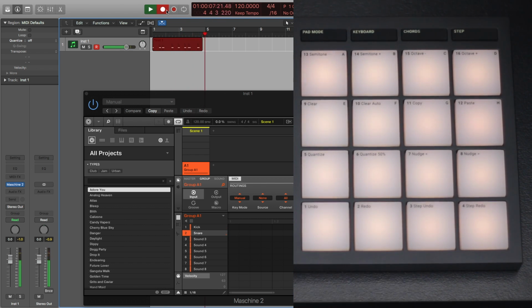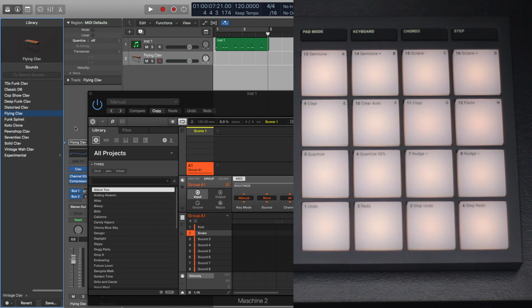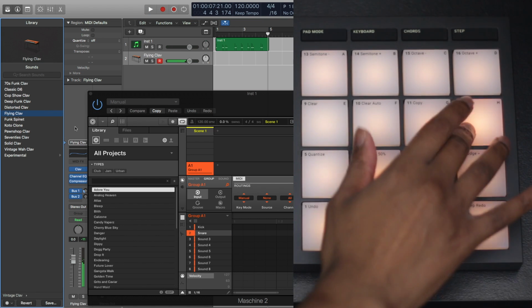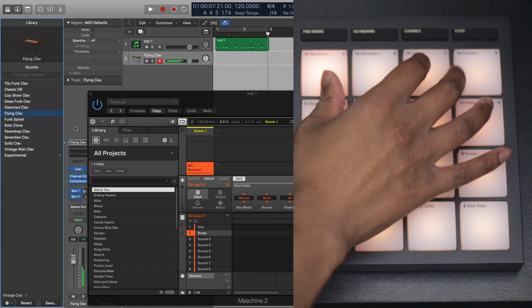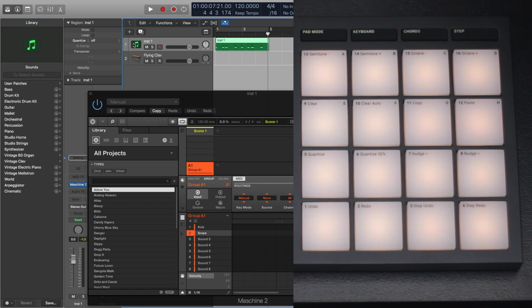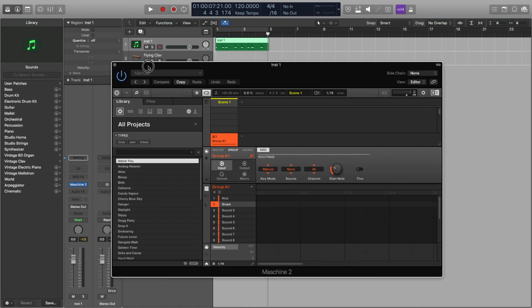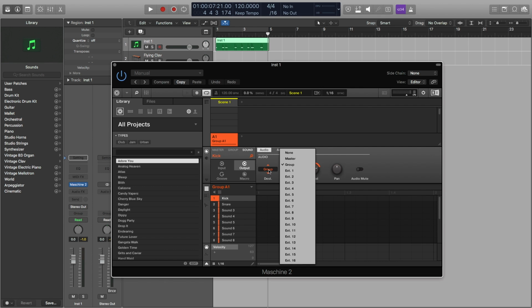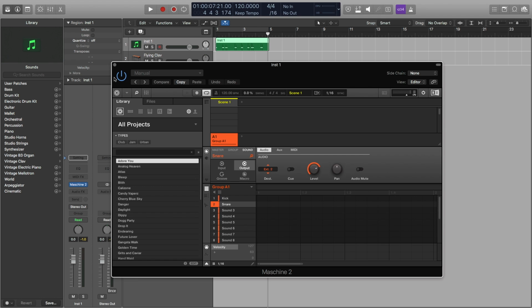Obviously, whilst in MIDI mode, I'm now able to use any drum sounds or any sounds inside of Logic with my Maschine also. If you want to take this one step further and have each sample on its own mix channel, we've already chosen multi-output, so it's super simple. Literally head back into Maschine, click on Sound, Output, and then select the external outputs from here. Kick on one, snare on two, etc.